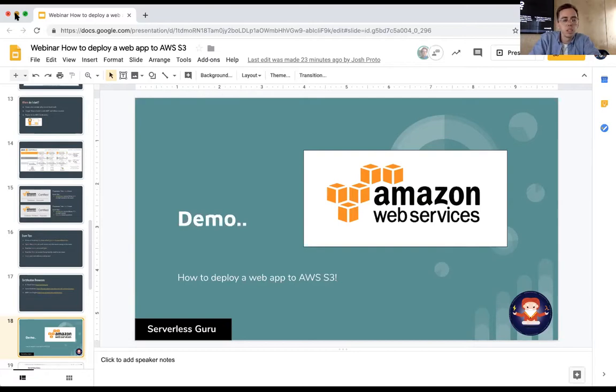Let me do Create React App, and we'll call it something different. We'll say AWS S3 App.